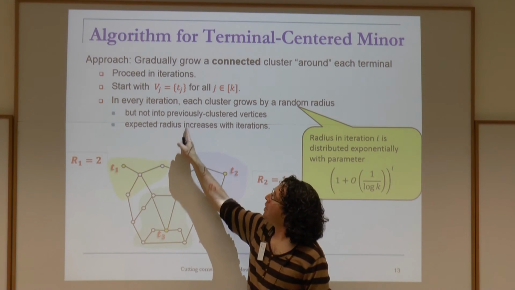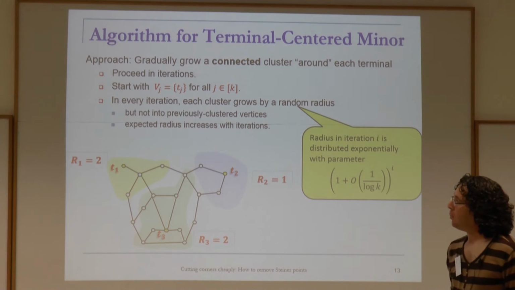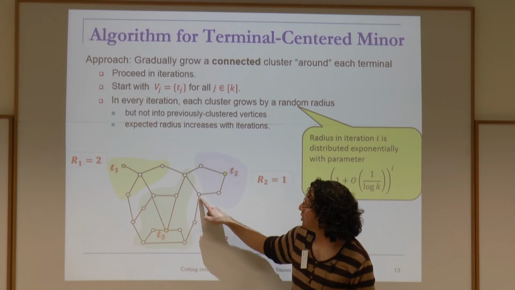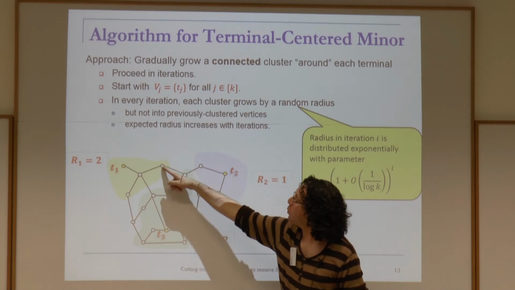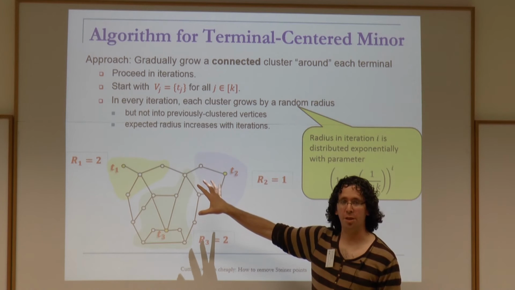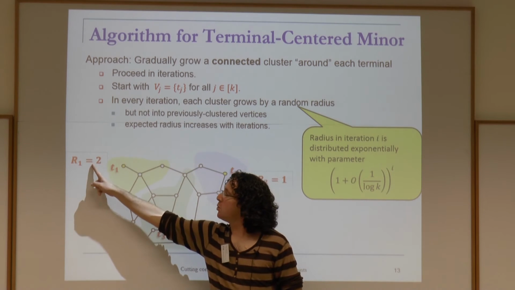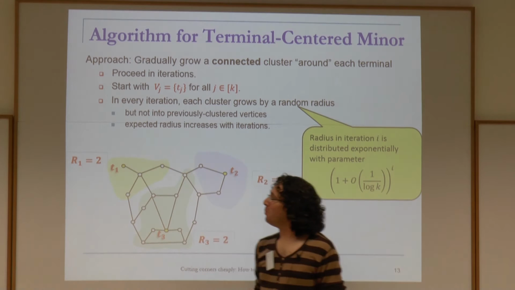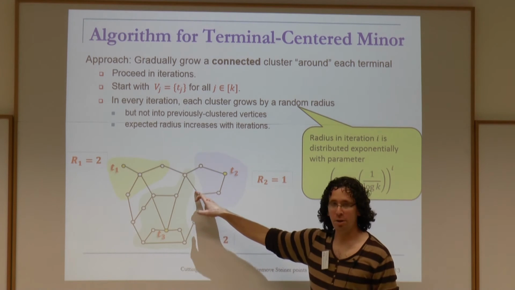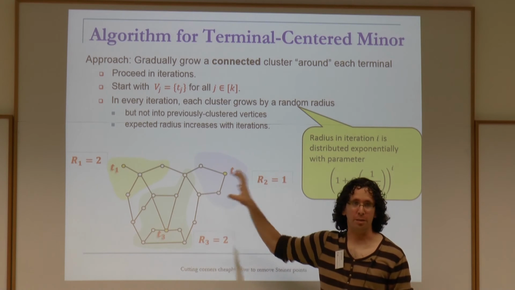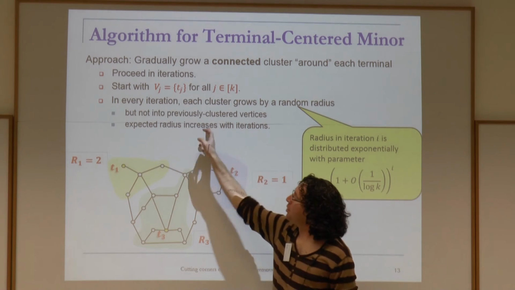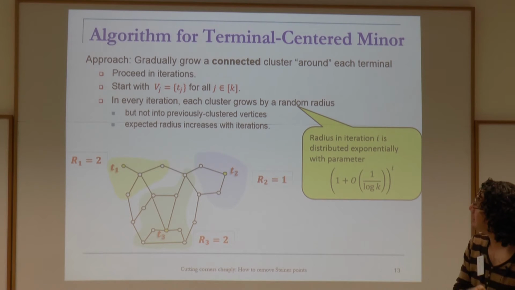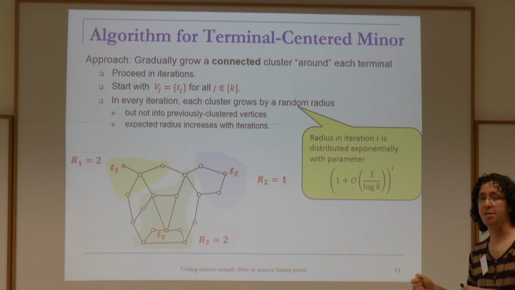Two major differences with respect to prior results are that we don't extend to vertices which we cannot reach in the present state of the graph. Even though this radius will become 4 in the next iteration (it's not really random, so I know it's going to be 4), this cluster will not grow here, because we want the clusters to be connected. And another thing is that we insist that the expected radius strictly increases in each iteration.